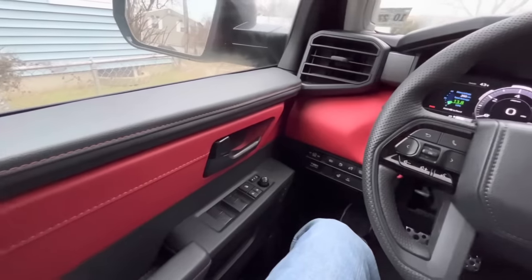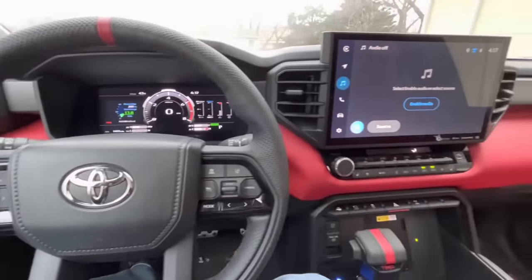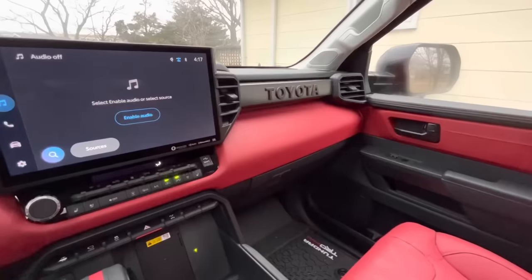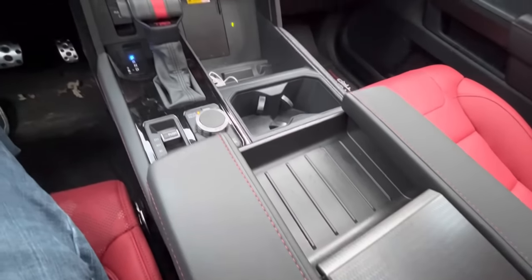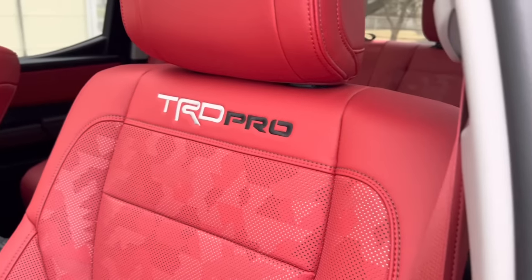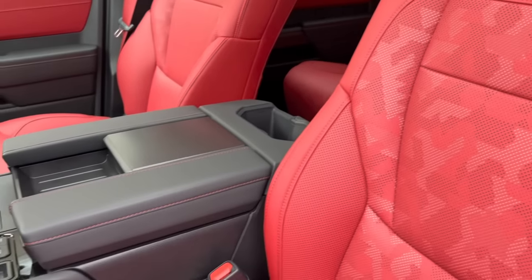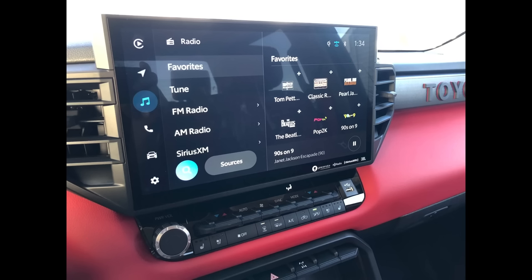Let's go over some of the things on the interior that we love about this truck. First off, the interior all around is amazing. The update is amazing — easy to use buttons, easy to reach buttons, and they're still physical buttons, which is something I absolutely love. Everything is top-notch. There's not random chrome everywhere, the colors flow together really nicely, and everything is laid out for use, not just for looks. A lot of automotive manufacturers are going to everything on their infotainment screens, but this truck still has knobs and physical buttons.